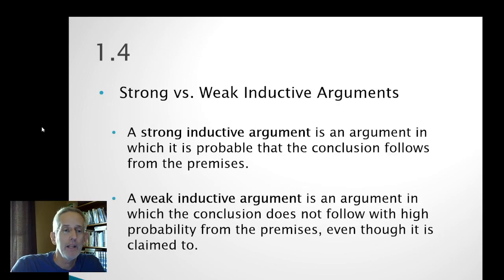Okay, so let's talk about induction now. We looked at the evaluative standards for deduction: valid, invalid, and sound. Now we're going to look at the criteria for critiquing or evaluating inductive arguments. So let's start with strength. A strong inductive argument is an argument in which it is probable that the conclusion follows from the premises. So when we say an inductive argument is strong, what we're saying is that it's likely, given the truth of the premises, that the conclusion follows.